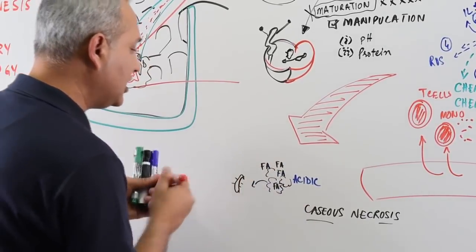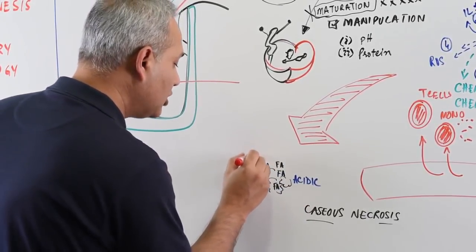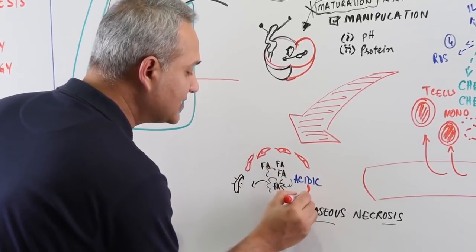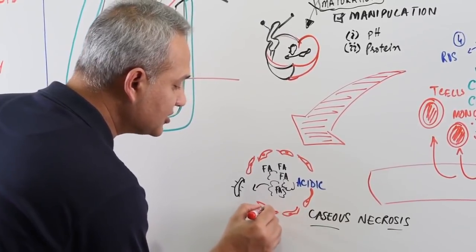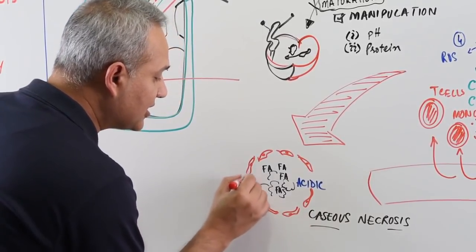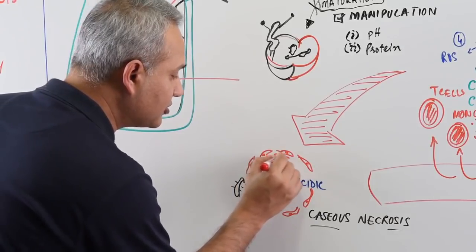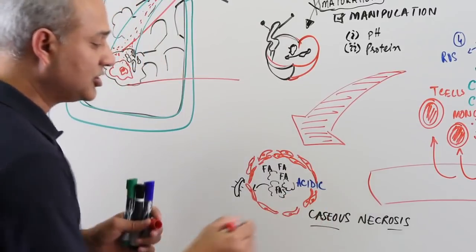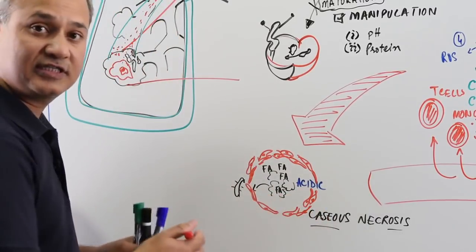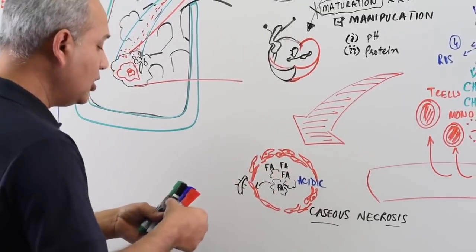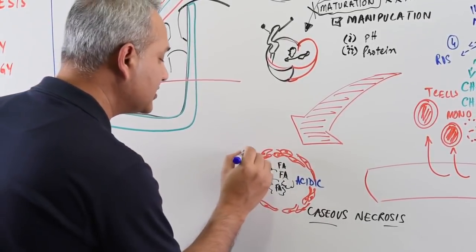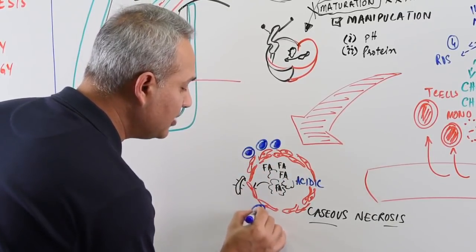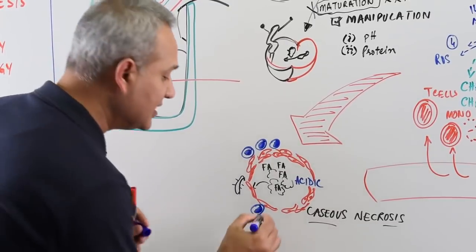On the periphery, you would see lots of epithelioid cells. What are these epithelioid, epithelium-like cells? These are actually macrophages and histiocytes that are converting themselves into these spindle-shaped or fusiform pink-colored cells which have epithelial structure to them, body's trying to wall off this infection or this damaged area. With that, there will be lots of monocytes and mononuclear infiltrate which will mean monocytes, T cells, B cells, they are here as well.